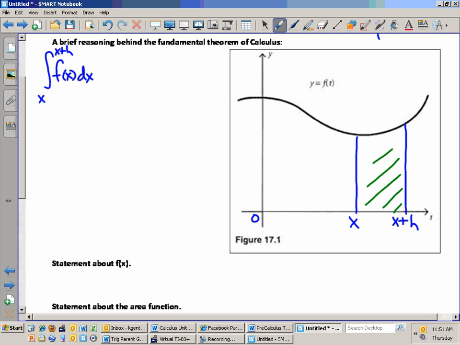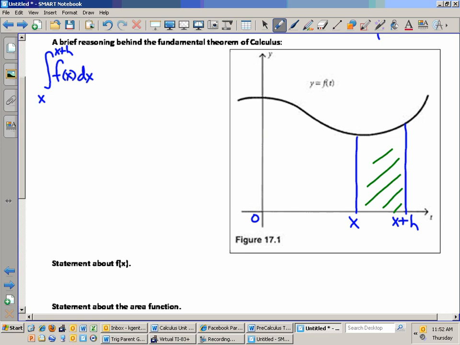So yesterday I gave some of you guys harder problems that had a different beginning point than just 0. And so what we can do is we can define our interval by simply placing it there. And then we can subtract the two integrals. Basically, if I took the area from 0 to x plus h and subtracted off the area from 0 to x, I would be left with that increment there.